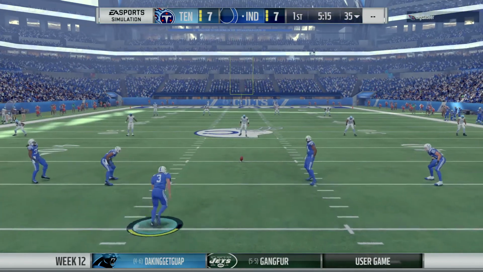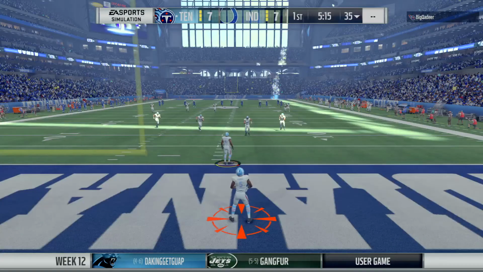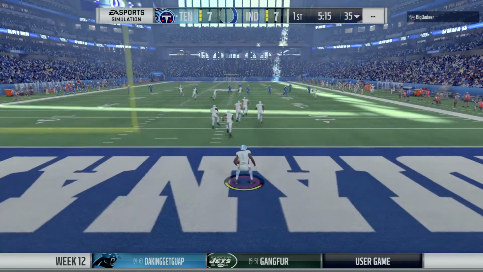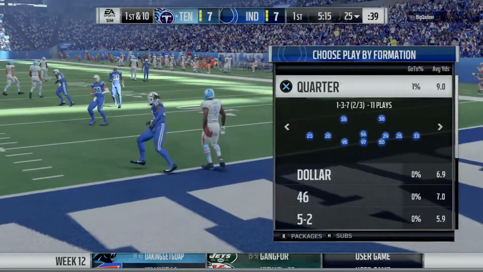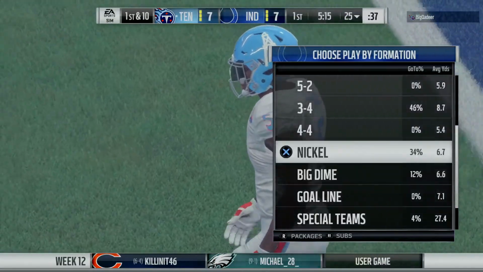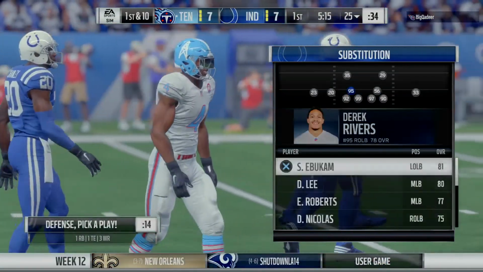So we're right back where we started, all even as the kick's away. That'll be taken in the end zone. And no run back here. This will be a touchback, and it comes out to the 25-yard line. Here's the Titan offense now as they make their way back onto the field.